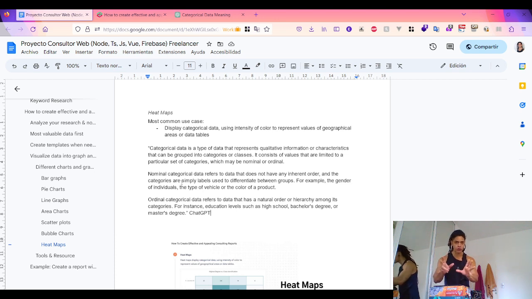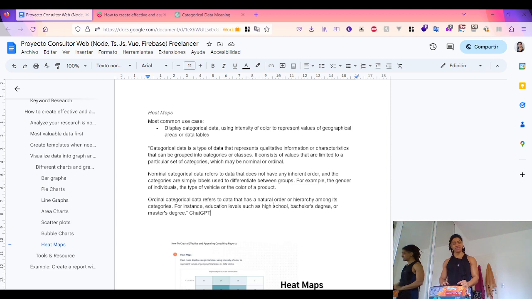Nominal is when the order doesn't matter, such as the gender of individuals or the color of a car. And ordinal is when the order matters, or hierarchical categories, for instance, education level, such as high school, bachelor degree, or master degree.